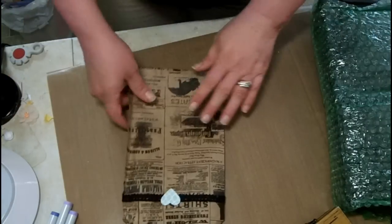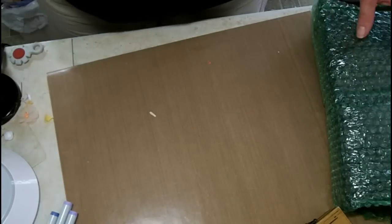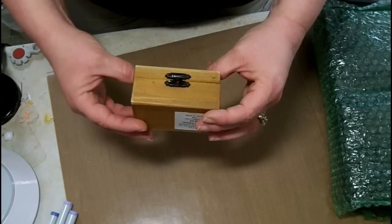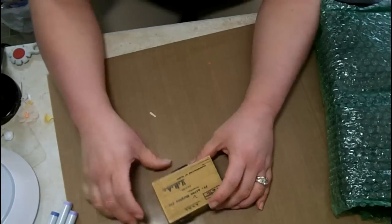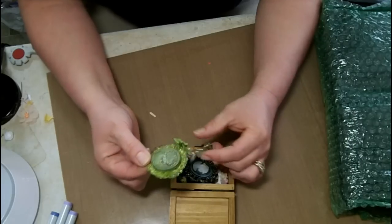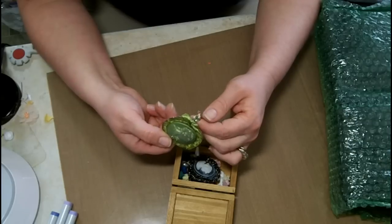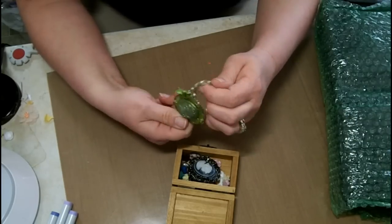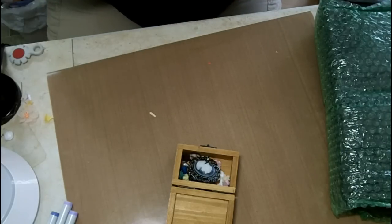Oh my gosh, and look at this bag. Look at how she put this little bit of trim on here and this little heart. Look at how cute. Okay, what's in this little guy? Look at how pretty that is. I love this little box. Oh my goodness. Oh, Jade, you're overwhelming me here, girl. Oh, look how pretty that is. Oh my gosh, I love it. I guess it hangs like... Oh, it's all wrapped up. Hang on. This is so stinking cute.